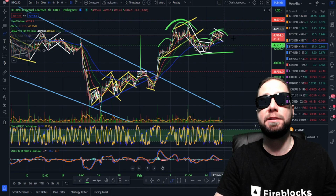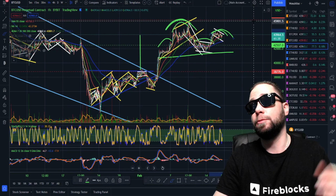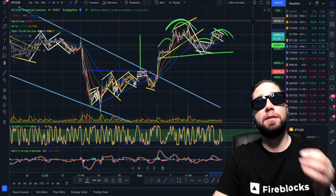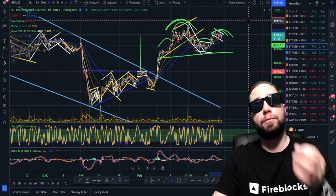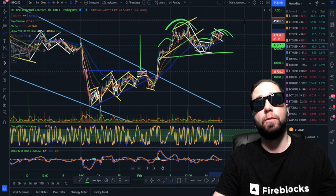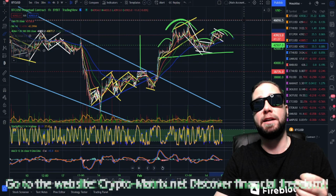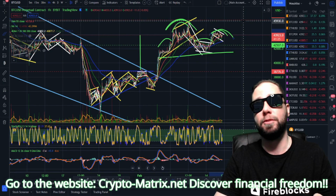Like for instance, something like this, and then like that. And then we could get maybe another bounce up. We could get a triple top here, guys. There's a lot of pressure right now, okay? Bitcoin wants to pop. It wants to break what was a polar support, now resistance. And as soon as it does that, guys, we can hope for a continuation movement, okay?